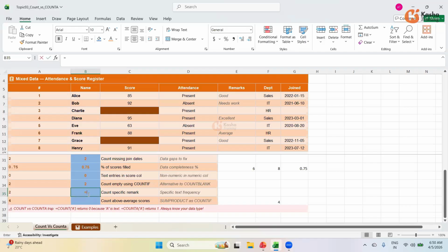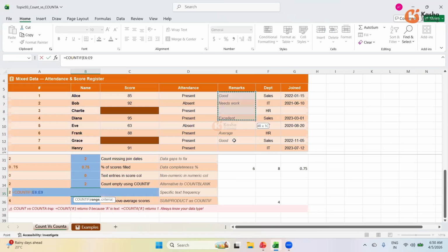So in this case, I'm going to give an equal to sign, and then because there is only one condition, we're going to use COUNTIF, and then what I'll do is select this remark range, which is E6 to E13.